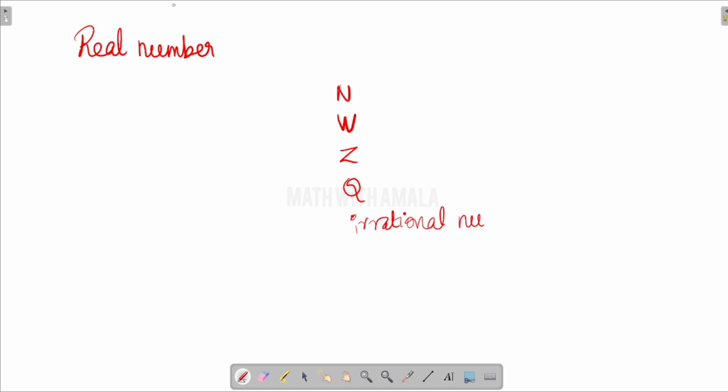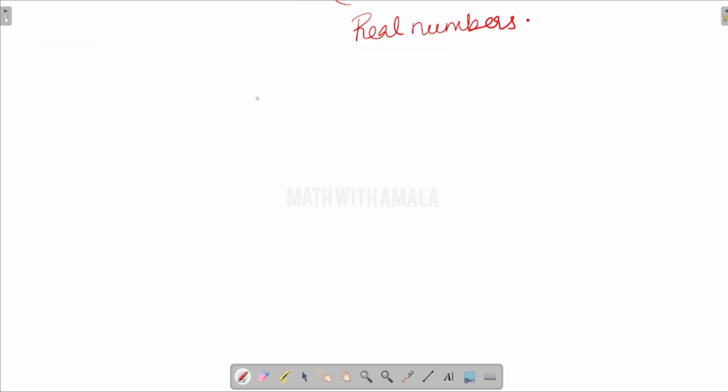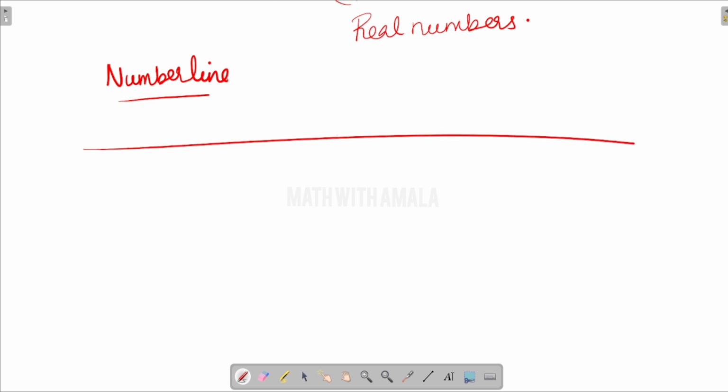So there is a big set which includes these real numbers, but there is one more set which includes these real numbers also. That set is called complex numbers, which includes the value i. i is actually equal to root of minus 1. A real number is either rational or irrational. That means it can be a whole number, natural number or integer. The reverse is not always possible, even though we can say these are real numbers.